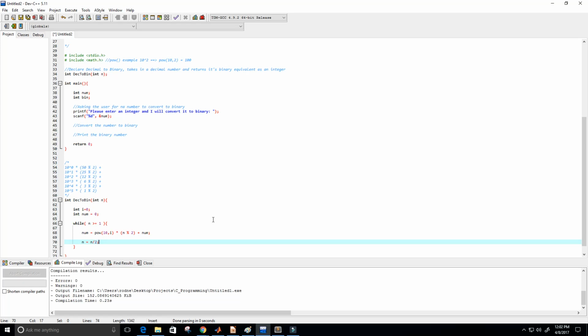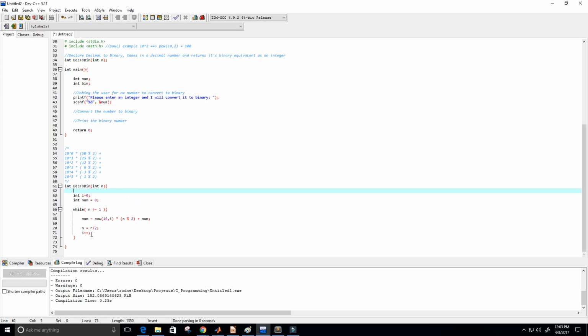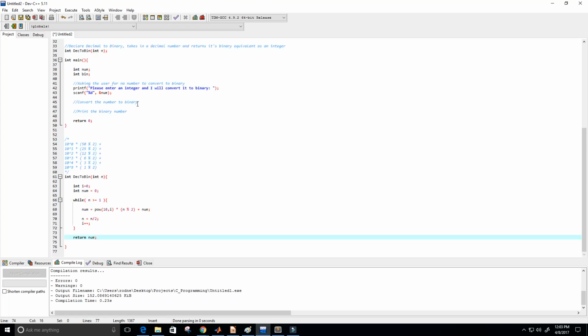And the C language automatically rounds down for us, so we don't have to worry about using some function to round down. All right, and then we need to increment our I variable, because again, I is going to keep incrementing each time. It's going to be 0, 1, 2, 3, 4, and 5. Okay, I think that's almost it. After we're done with the while loop, then we just want to return our num value, and that function should cover it. So let's try it out.